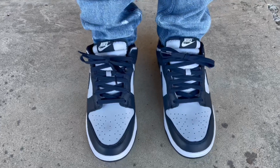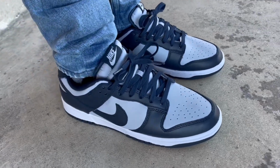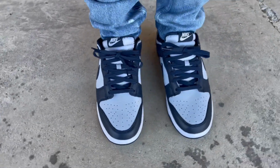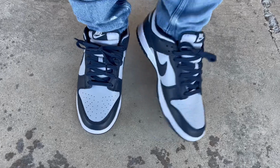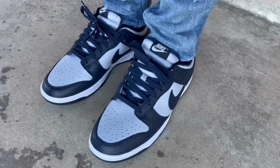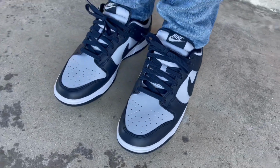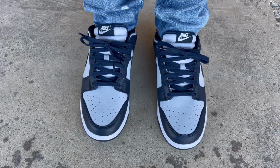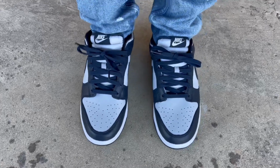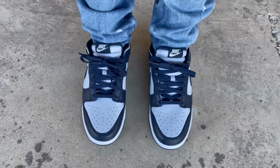And the tech hasn't been updated as much. So it's a really flat shoe. You're going to feel a lot of the ground when you walk in these. It's not uncomfortable. I think you could still casually rock these pretty much all day long and not be in any pain. But if you're looking for some bounce, cushioning, a soft feel, you just won't find that in a Nike Dunk at all. So on a scale of 1 to 5, 5 being the most comfortable, it's probably like a 2.5, 3, somewhere right there. But you still could rock them, like I said. It's just a real flat shoe, flat feel. So here you go, man. I won't keep you guys much longer. Just wanted to show you what they look like real quick on feet.